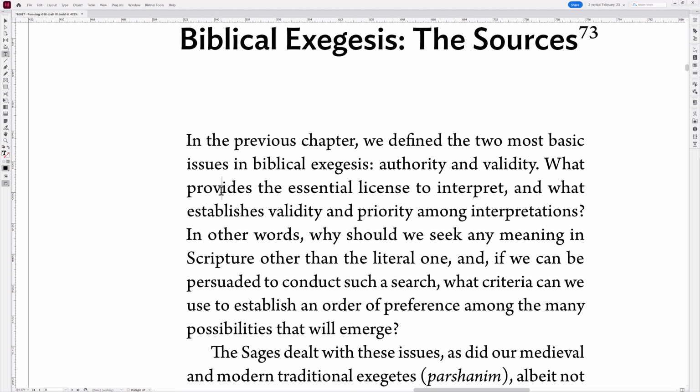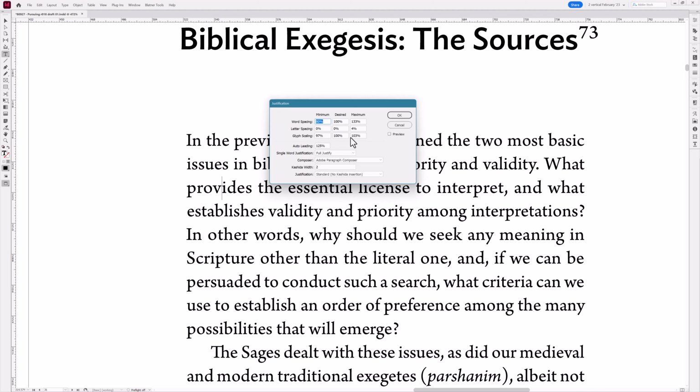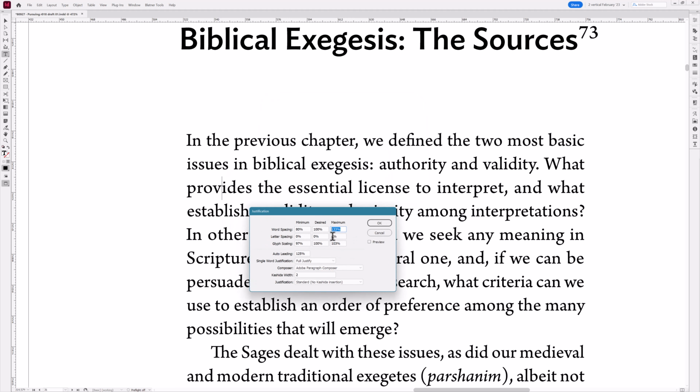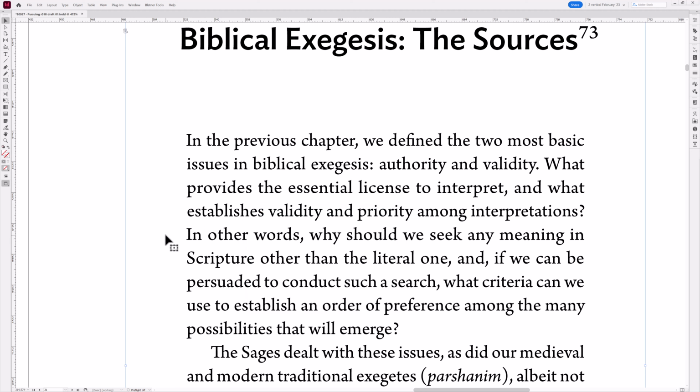Remember it's 103%, so I'll bring that up again to remind you. One moment, into justification. So it's really doing a full glyph scaling here at 133, it's doing word space, it's really pushing it, and it's actually going past the 133, which is why indeed we see the yellow.